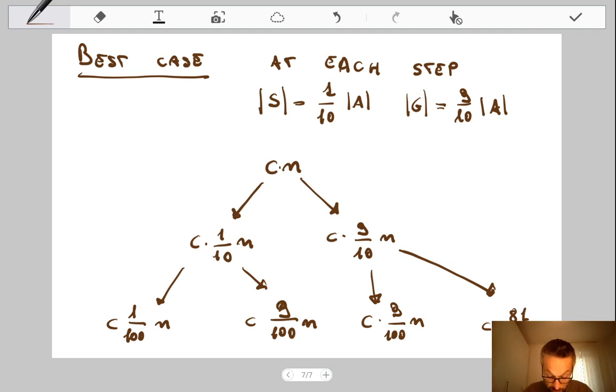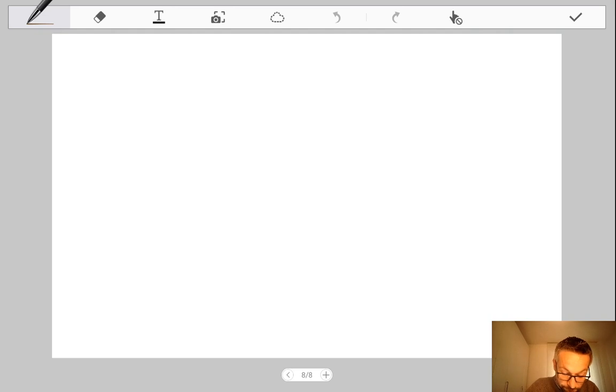Okay, and so let me move to the next. Now you understood what's going on here. I don't want to build up all the tree, but just to let you know how it's going on.